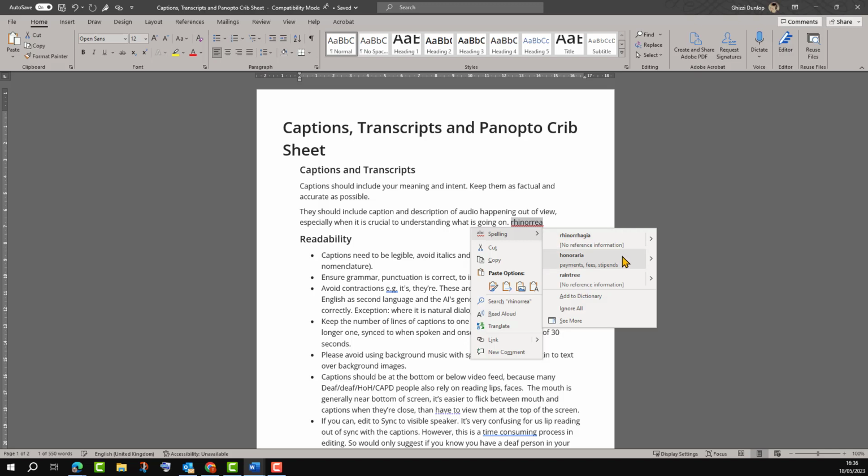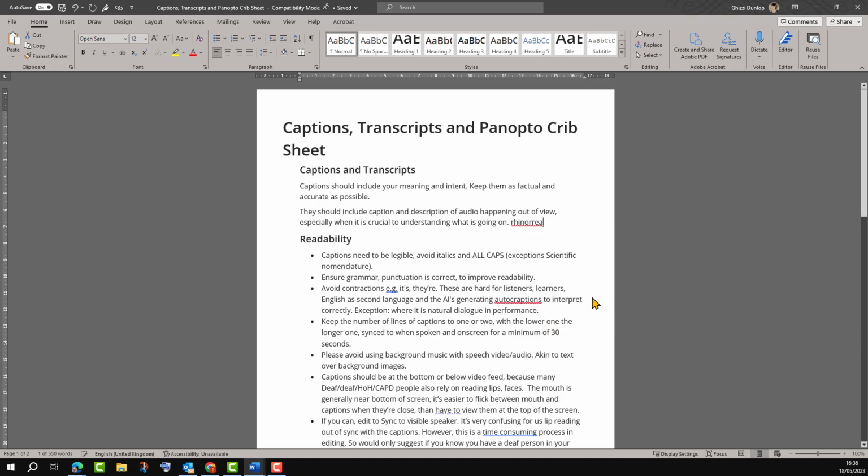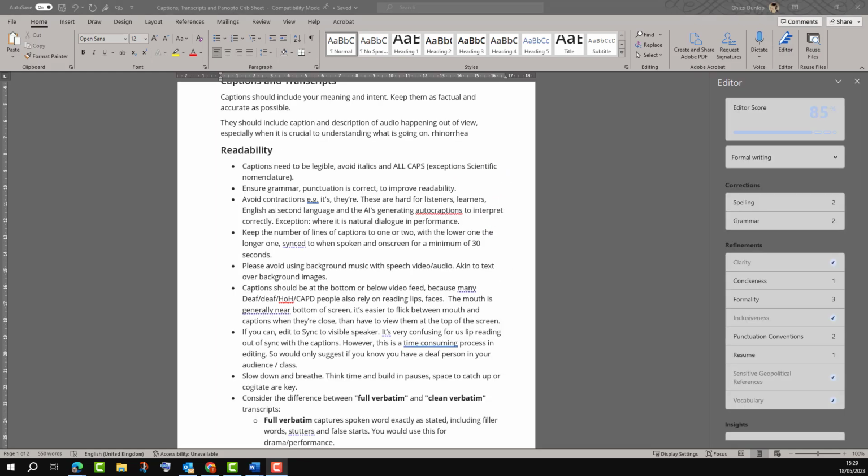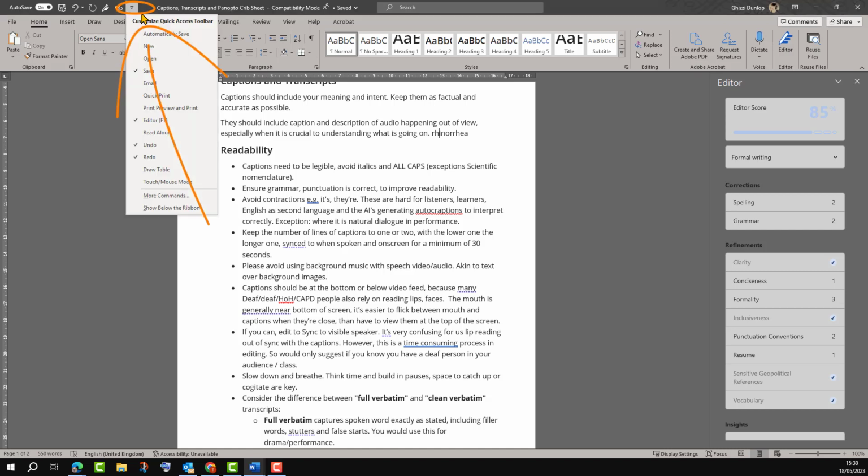So it has no reference or information if it's not in the dictionary, and below that, add to dictionary. Click on that, and you'll see the red lines have disappeared from underneath. This should now autocorrect.